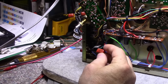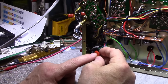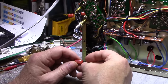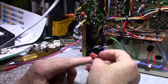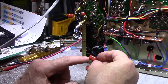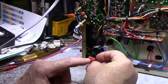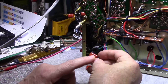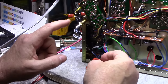For the most part, they're pretty good. This is a 220 nanofarad 50 volt, and it's got a K on the back. The K is the tolerance. So K means 10%, J means 5%, right? So I'm measuring these caps. One of them is out by about 5%, let's say. So it's still within the tolerance, but it might be enough to make the circuit go wonky and not balance.